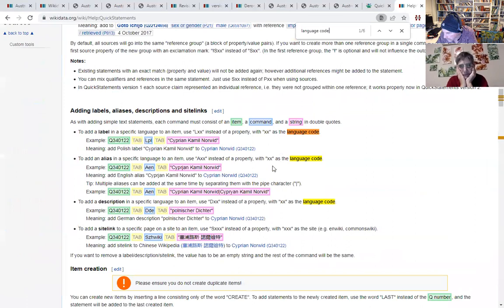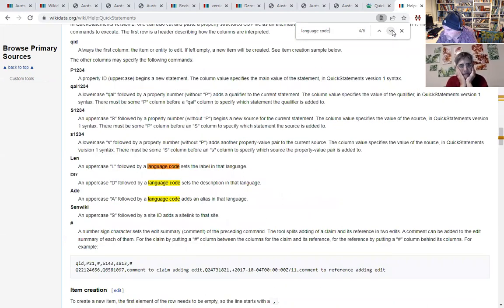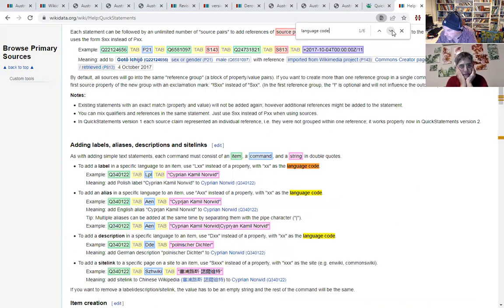No. No, those ones are all simple ones. They're all simple ones. Doesn't have it. Doesn't let me do that. It does say to do a string in double quotes.